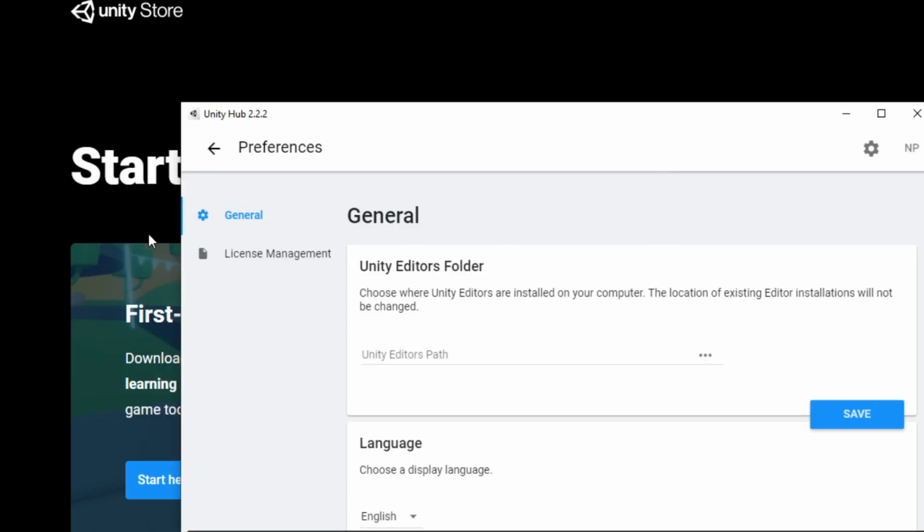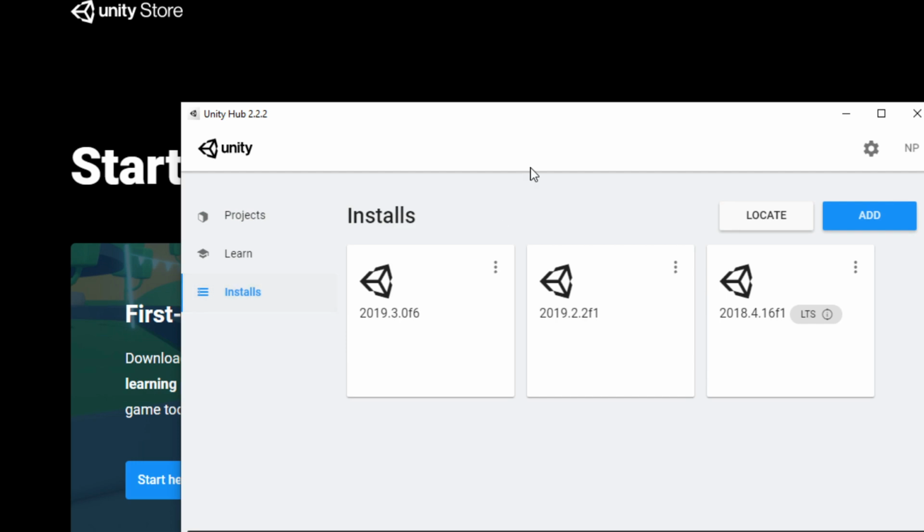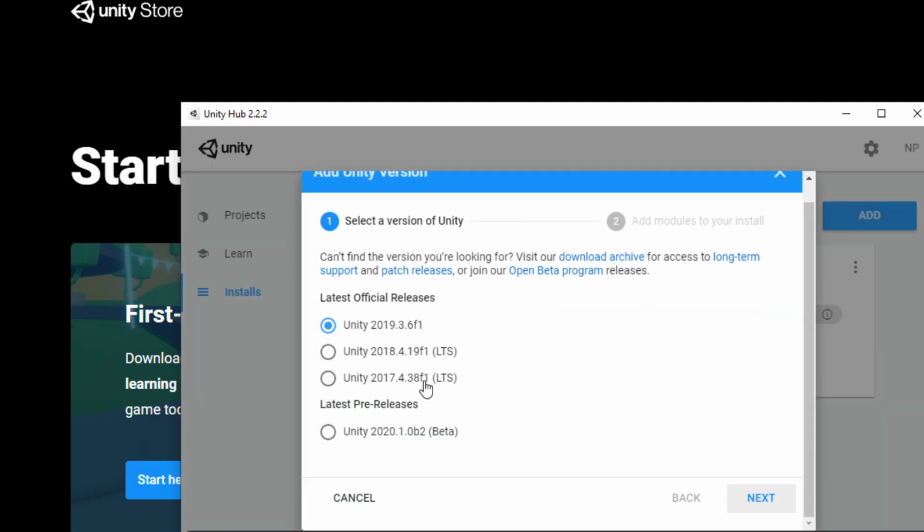So after you install it, you go to this part. It comes under this. Now there are many. You come inside this install part. So what is this install part? These are the Unity engines that they have provided. So what you do is you install one of your engines.